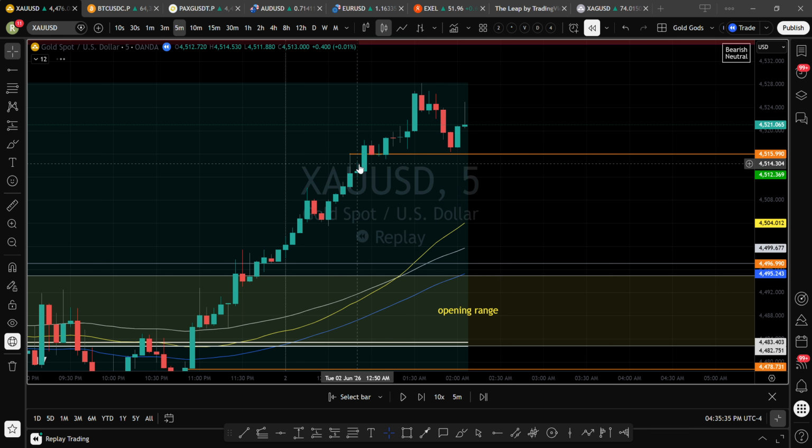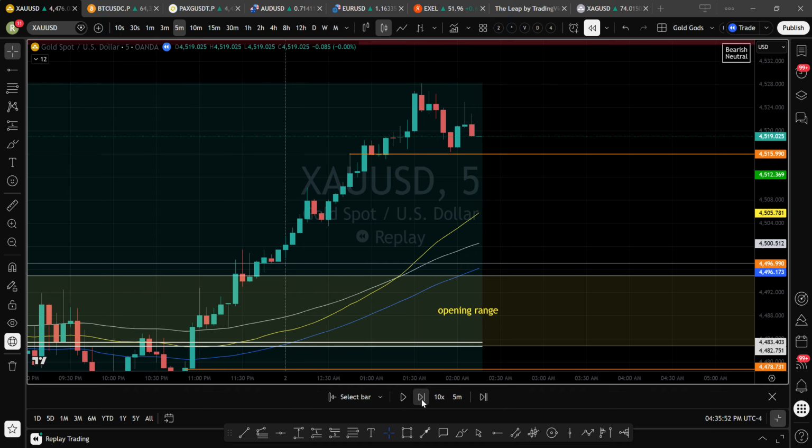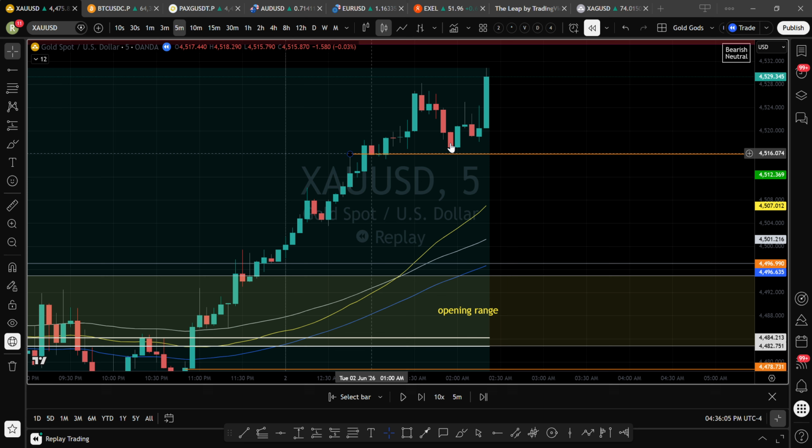See that? And let's say it came down. It barely touched it. But once you get this, what is this? Engulfing candle. Once you get an engulfing candle, that's showing a direction change. And that's what it did. Five-minute engulfing is not as strong as a 15-minute engulfing, but nevertheless, it's still an engulfing. And boom. We caught the train.